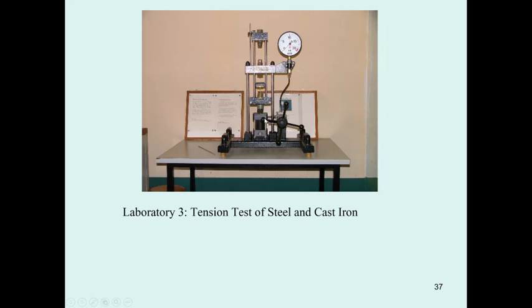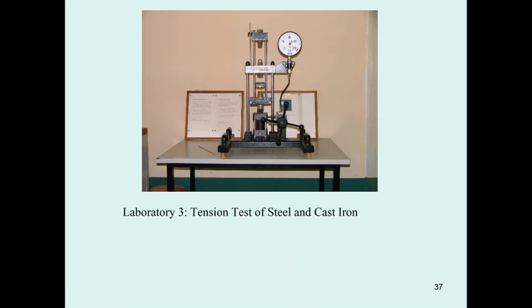When the hydraulic oil comes into this pump, it moves this part of the frame up. Since this frame is fixed, when this one moves up and that one is fixed, a specimen put here will be in tension. By moving the bottom and keeping this one fixed, a specimen put here will be in compression. Or if you put a beam here, the specimen will be in bending.